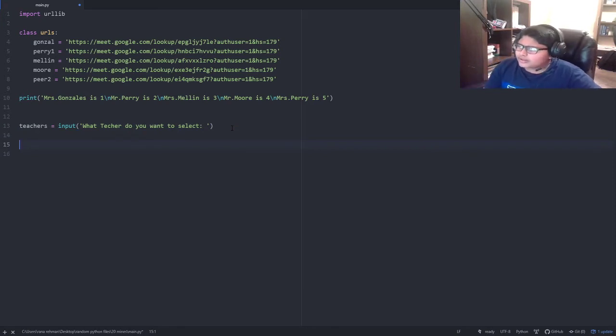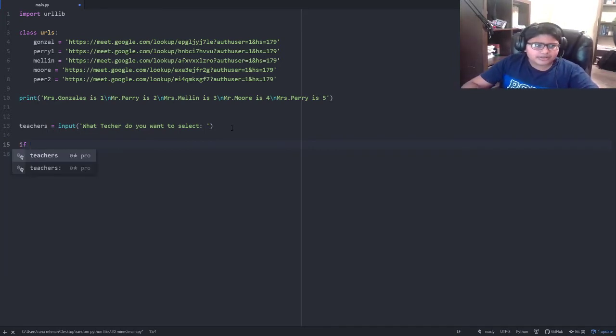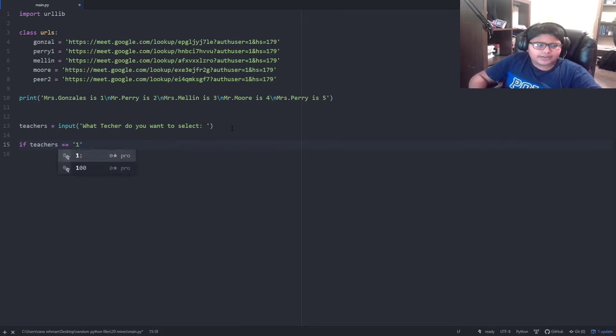So now if teachers is equal to 1. Will it be just 1?